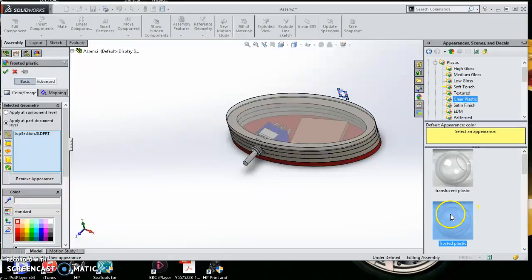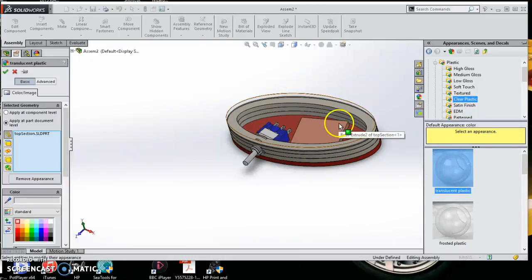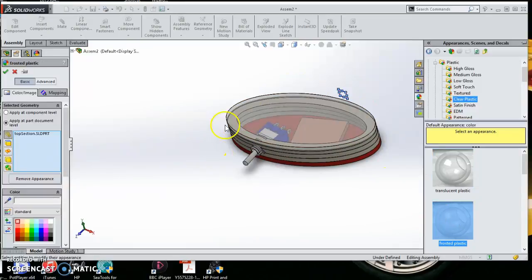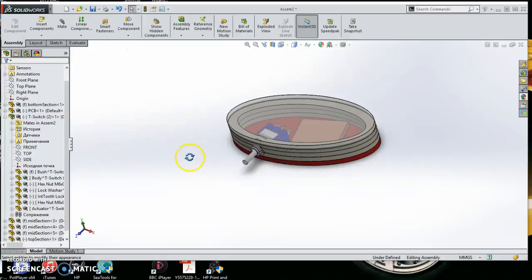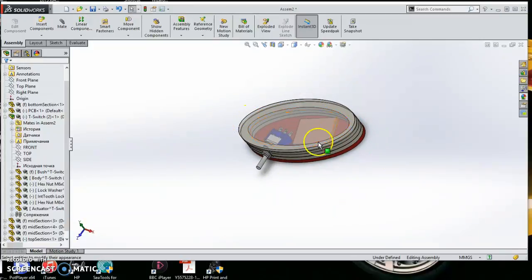And I'm going to go for a frosted. If you go for a clear, it's actually very difficult to see. You can't see if there's anything there at all except the line. So if you go for frosted, you get the idea. So I'm just going to green tick and OK that. All right. So I'd have MDF there. And the light would be able to come out to the top, and obviously I wouldn't glue the top bit on there. That would be able to be removed.